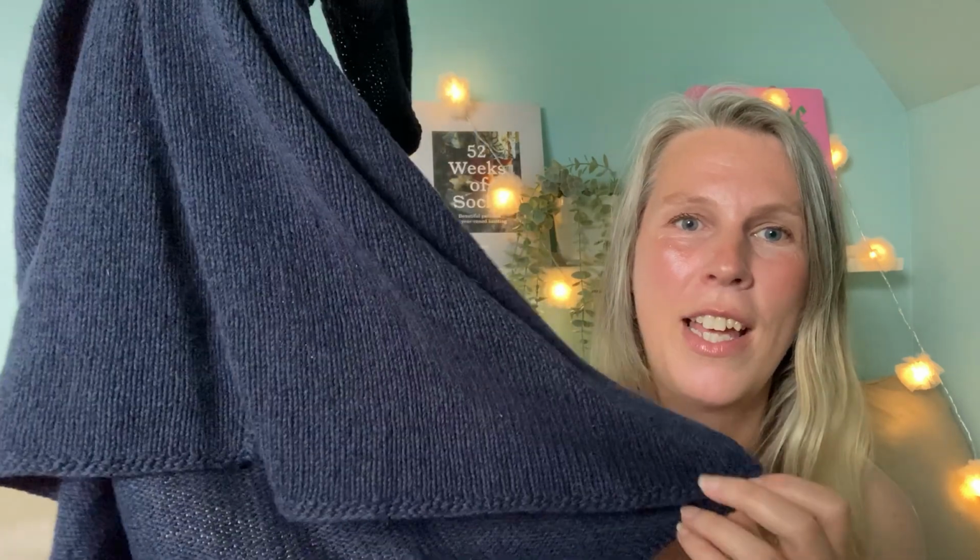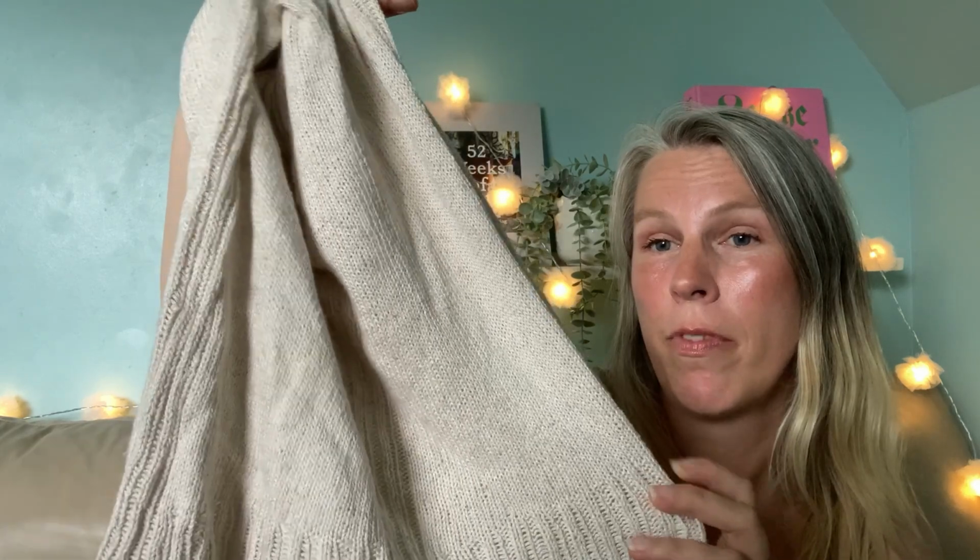And this is also quite a heavy garment, but I think it's better to make them a little bit longer because you just toss it in the washing machine and they're going to shrink up again. And like I said, I would knit this again in maybe a lighter color, winter white perhaps, or like this one, putty, which is a different yarn of course, but you could totally knit this in Sandnes Line because it has pretty much the same fiber content and thickness as the Drops Belle.